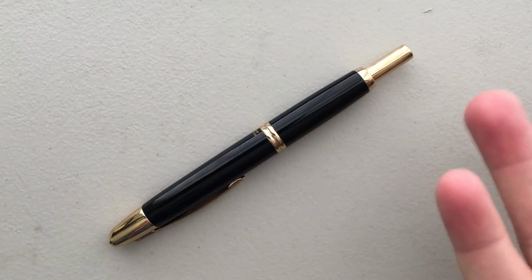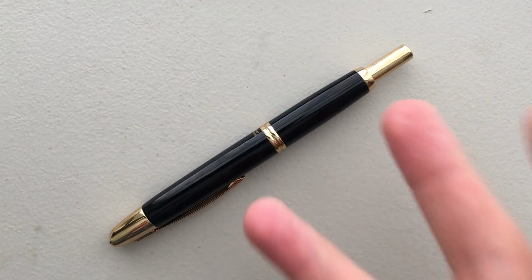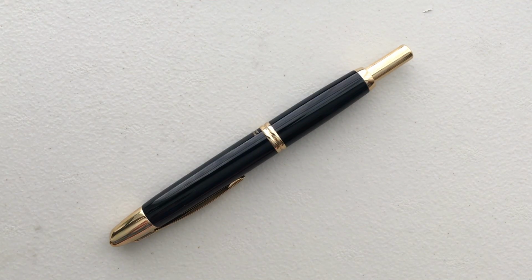And so at the end of the day, I highly recommend this pen if it suits what you're doing with your life. And there you go.